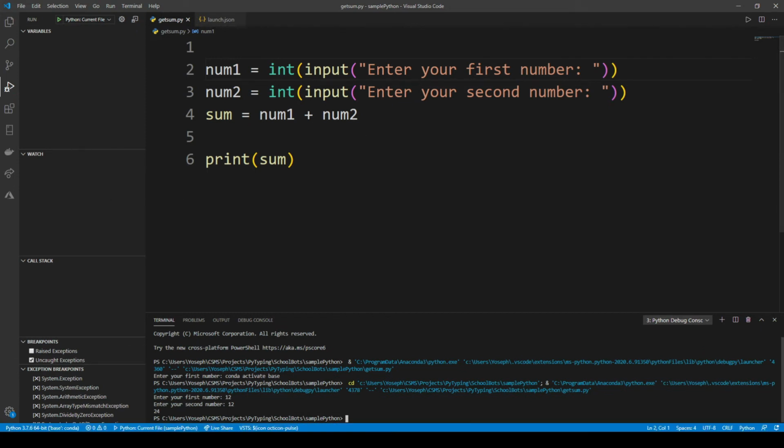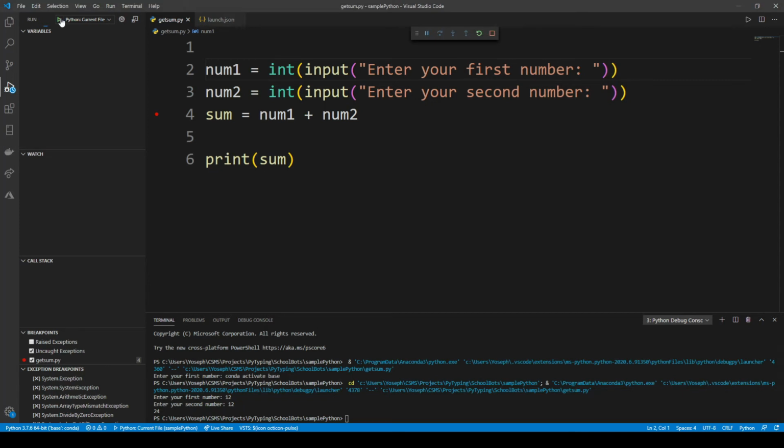This is because we didn't tell the debugger to stop anywhere. To stop the code at a certain point, we can use a breakpoint. A breakpoint is just a point in our program where we want to make it stop running so that we can inspect our code and then let it continue where it left off. To add a breakpoint, we just click next to the line number that we want to add a breakpoint. I'll add a breakpoint on the line that we add the two values on. If a red circle pops up, you've done it right.